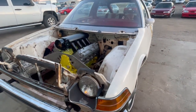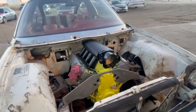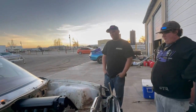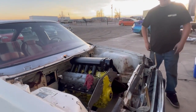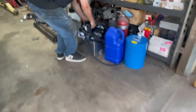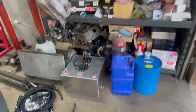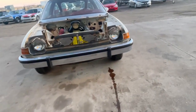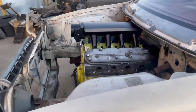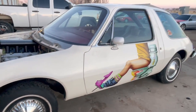It looks great, too. We've got a nitrous plate coming for in between here, and Fuel Tech coming. So it's just going to be a little modern. We got a little fuel cell that's going to go in it. Yeah, we got fuel cells right here. This is what we're doing for fuel cells. Race week tank or sick week tank. That'll be great. Put that in there. I got a pump in it. The tank manifold came with the rails and everything. Gotta get a regulator and run some lines. It made a great day.